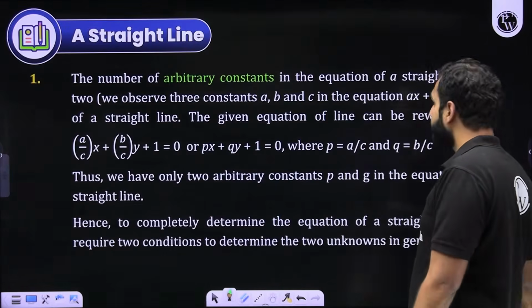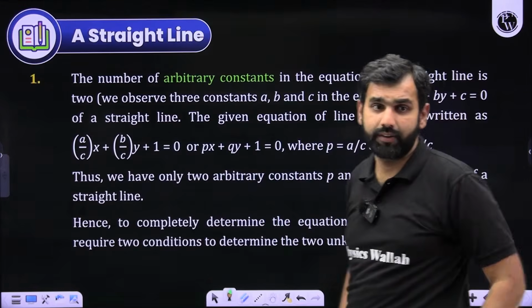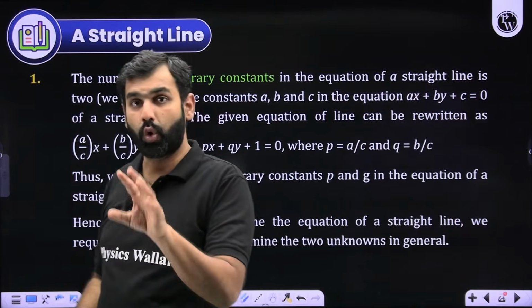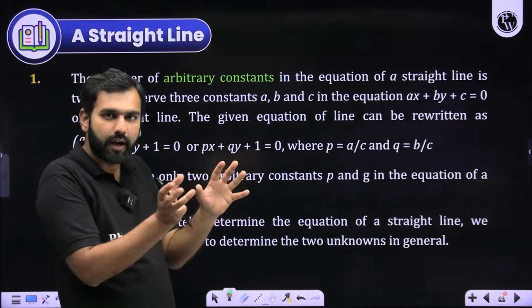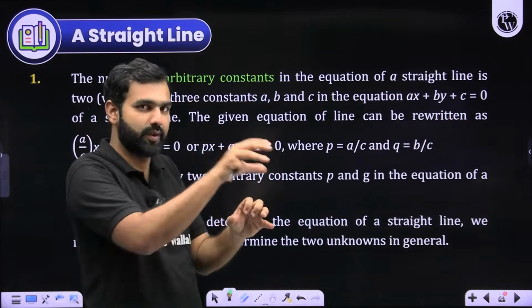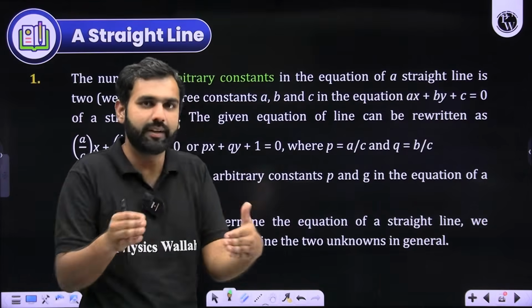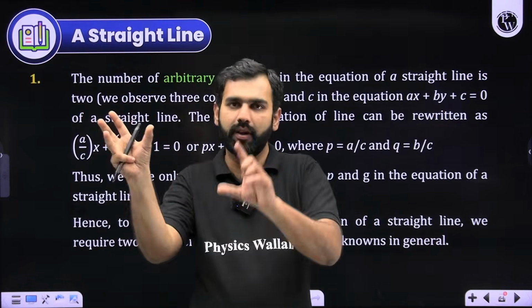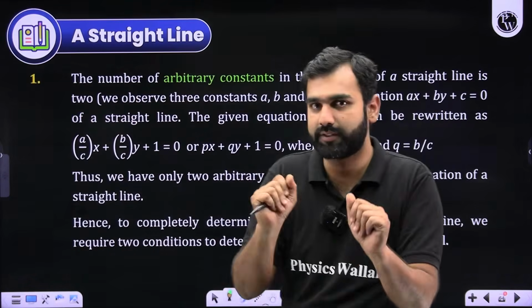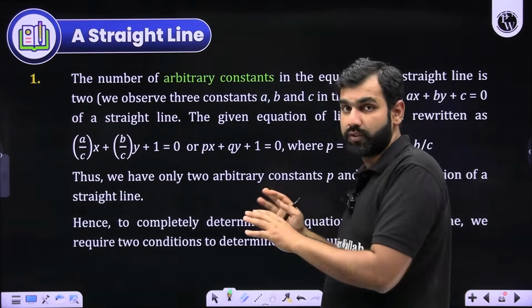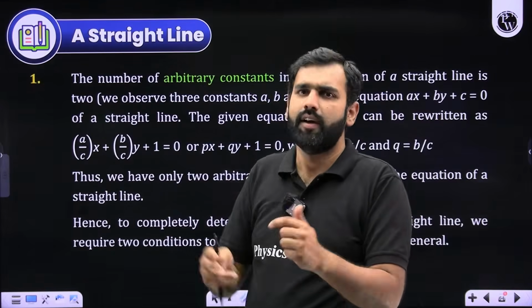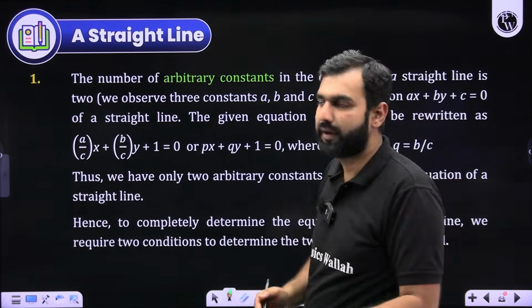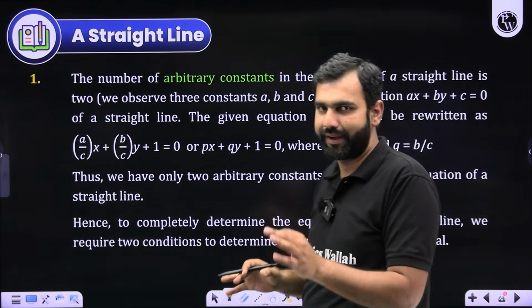Now, I'll talk about the straight line. So I think we are done with the chapter coordinate geometry, or the Cartesian system. Now we are moving towards the straight line, the second chapter. And then we have clubbed it as one chapter, coordinate geometry with straight lines. I hope you are understanding it. So before straight line, whatever basics were supposed to be covered, we have tried covering those. So now we'll be talking about the concept of straight line.